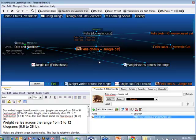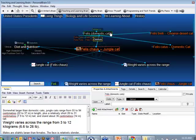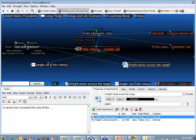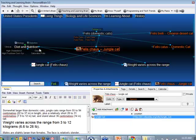So now when I'm looking at this piece of information, I'm not just seeing some static mapping of how it relates to other cats. I've got access to 2 reports I'm working on, some other web resources, leveraging past research. And it all comes together really nicely, really easily in your brain.